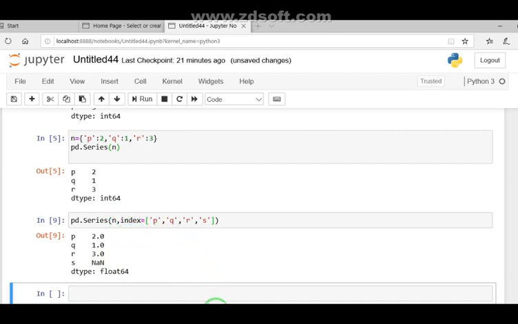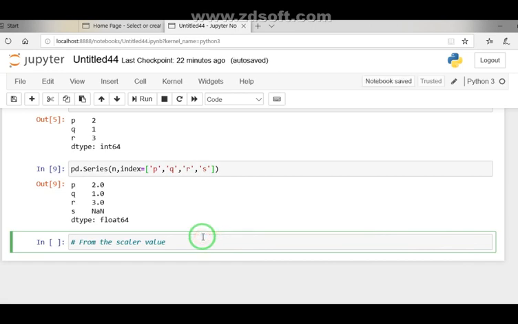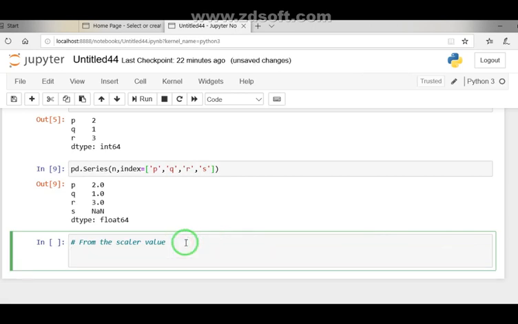Now moving to the third way of creating a series, that is from a scalar value. So how to create a series from a scalar value? Now see, we do this.